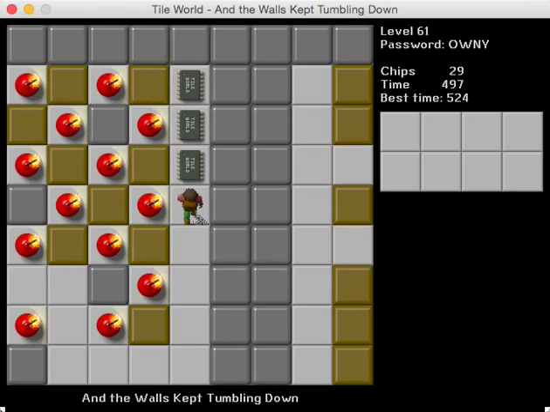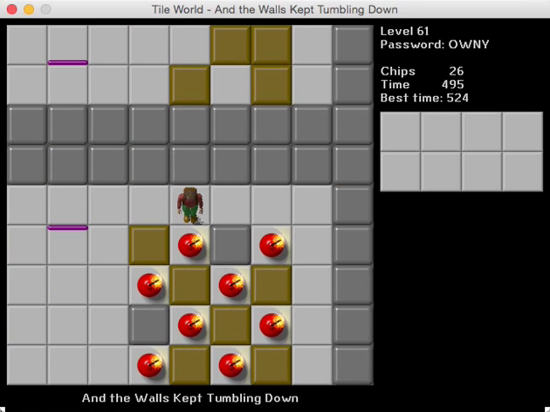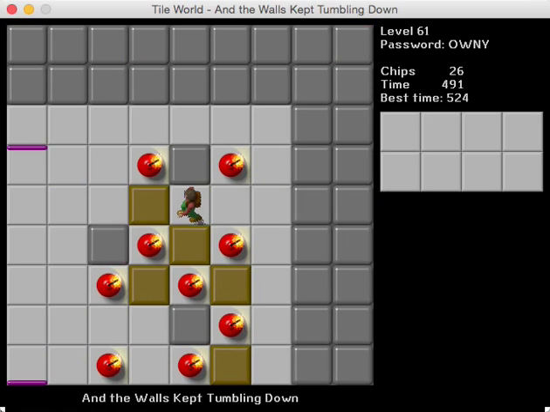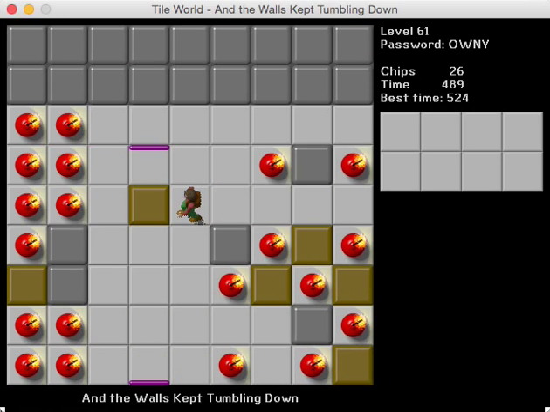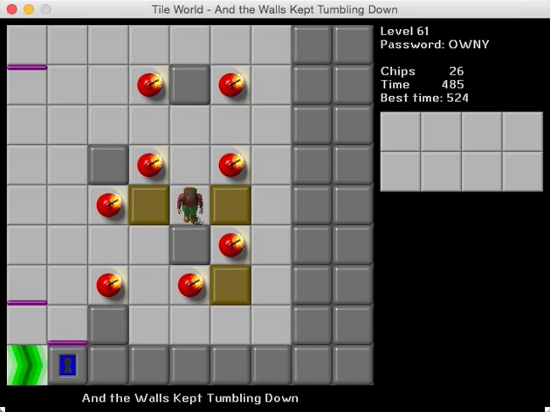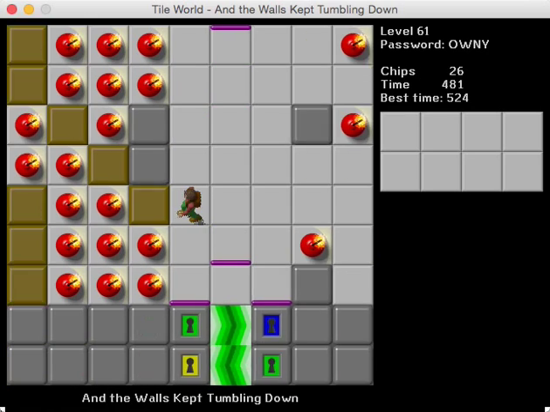We need to get these. These aren't real useful, so I'll just go and get rid of them. Let's extract all this stuff out, and then worry about that in a minute. Alright, I think we got this. We just need to go around like that. Excellent.